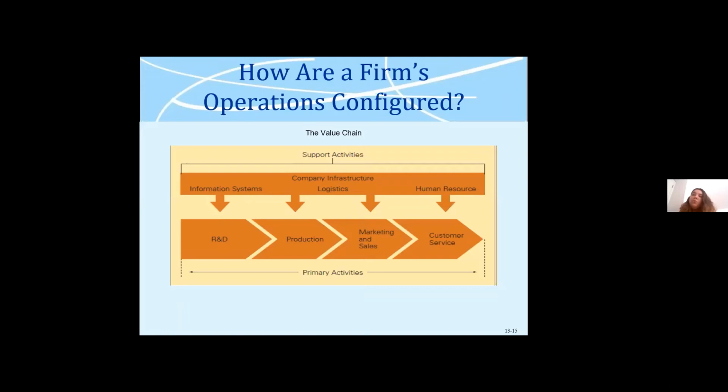So when we refer to a specific firm, a specific enterprise, we can say that an information system is useful for managing inventory, for example, for tracking sales, for pricing products, for selling products, for dealing with customers, service inquiries, and so on. So Dell, for example, has used its information system in order to obtain a competitive advantage over other competitors.